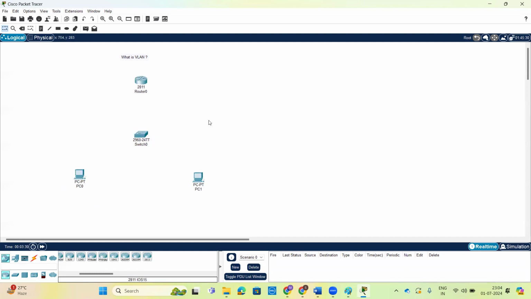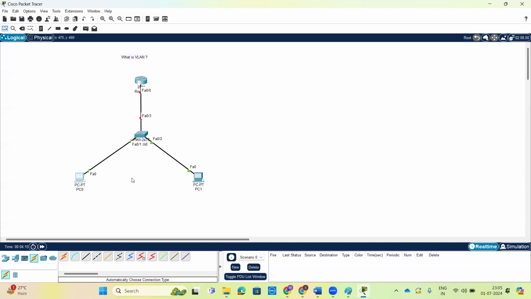Okay, basically what will a switch do? This one is a switch. It's a layer 2 device. And at layer 2, how will the frames or packets flow, and how do they communicate? If a device originates some frame, how will it move? It will either broadcast the information or unicast the information.